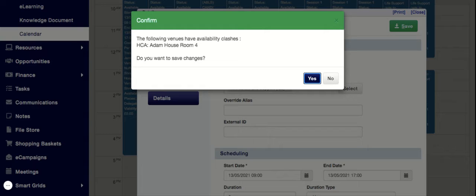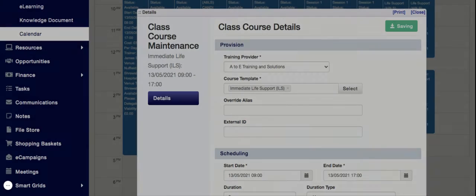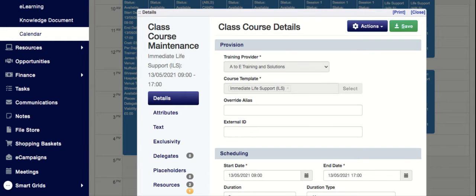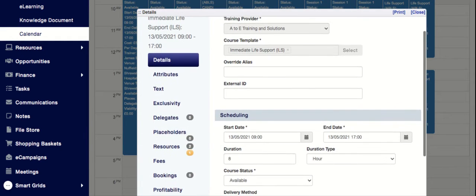So this is exactly what I was talking about if this venue was already taken. The following venues have an availability clash. So that means that there's already activity booked at Adam House. If this comes up, you need to go back to your calendar view, although this would have been done at the time of booking, to say that, Tash, you've already got a course running there. Do you have enough space? She might have a pills course, and then it's absolutely fine to run another ILS course. So we're just going to hit yes for this demonstration and say, okay. But that shows you a really good example of what errors might flag.